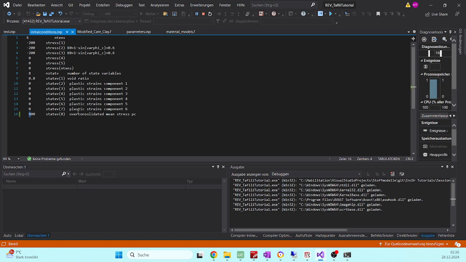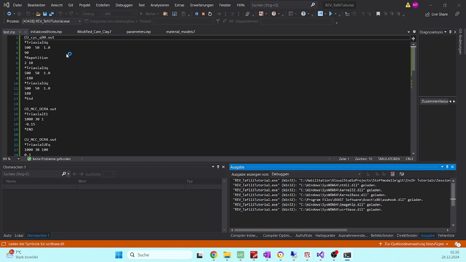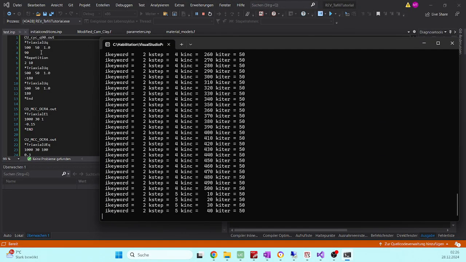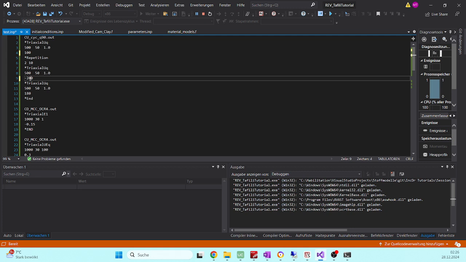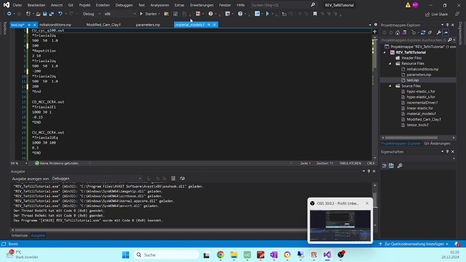So let's make it for OCR 1, that means PC equal to 200, and run the simulation in order to see any plasticity. So here the simulation is running, and then the next one would be for 100 kilopascal, and here 200, here also 200, and change the output file to 100 because we have another amplitude.